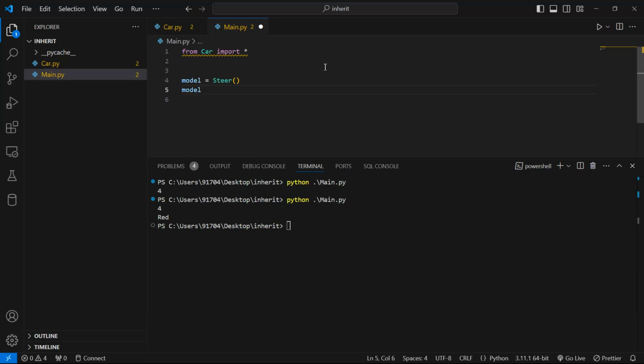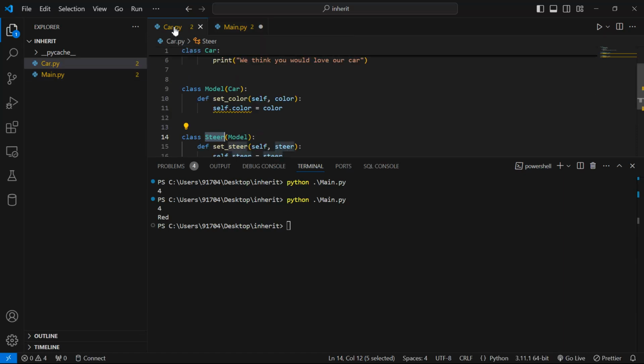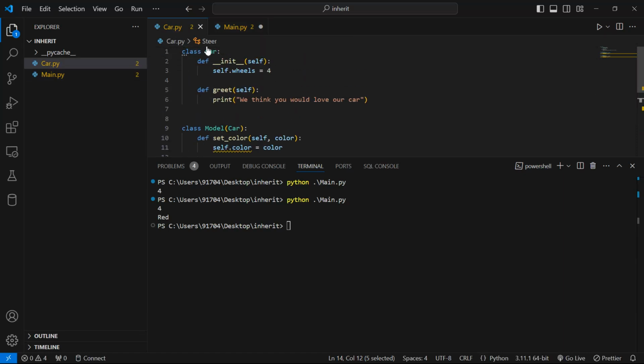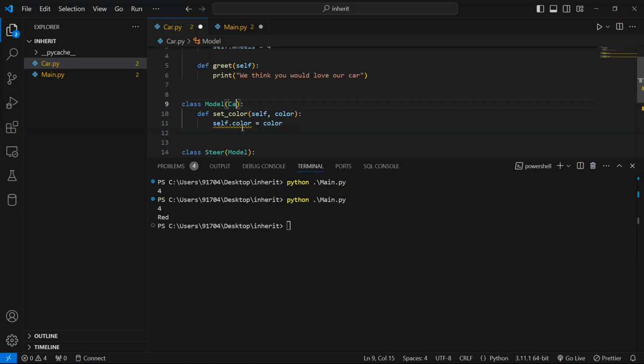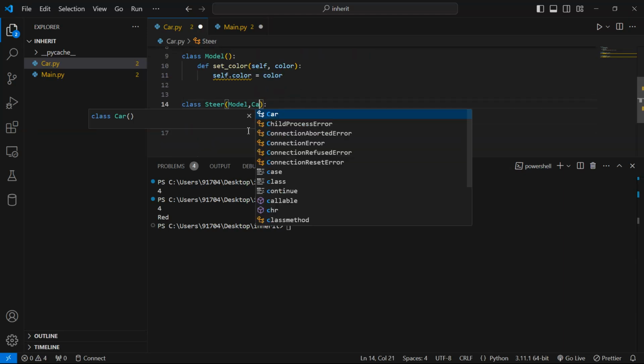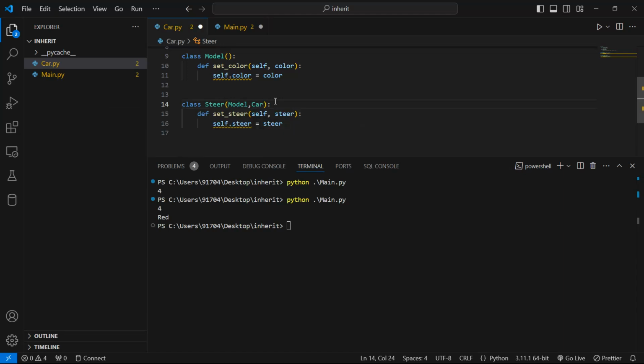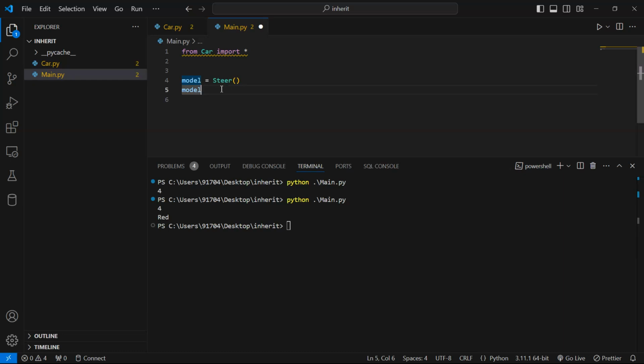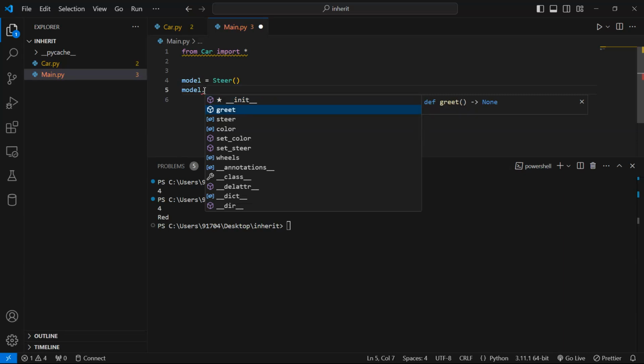And what is multiple inheritance? Multiple inheritance is something like that. These two classes, car and this particular class model, will have no relationship with each other. So let me remove this car, and here the steer will be having model as well as this car. If I press Ctrl S from my keyboard, again this model, which is the object of the steer class, will be having all of the functions of grid, steer, then set color.